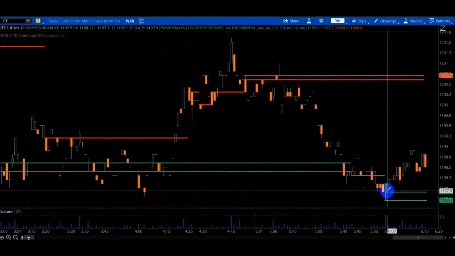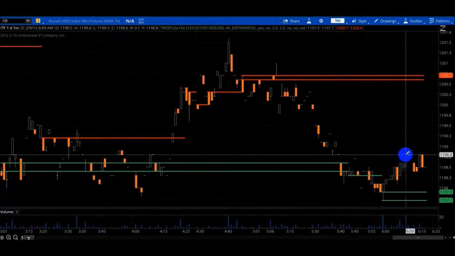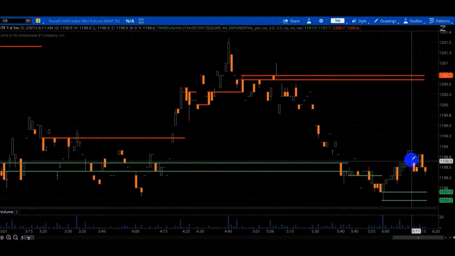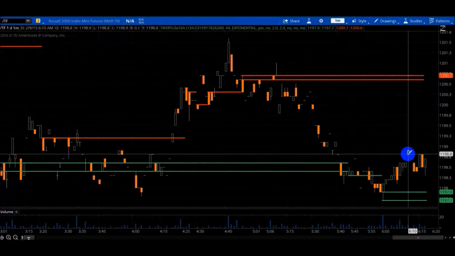It built on the top of this bullish zone. It went into this bullish zone. It built on top of that. It broke through. The bears pushed it back, but they haven't taken command. We've got a little battle between the bulls and the bears here. I'm still convinced it's going to break out and continue on up. See, the only break we had really was this one candle, and it came back.